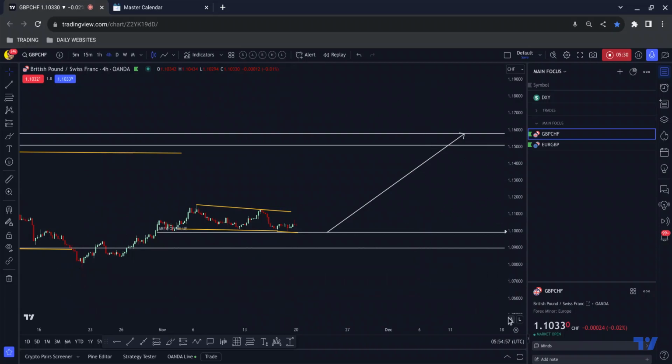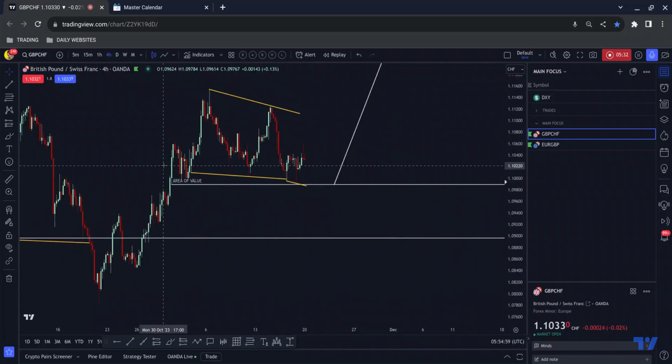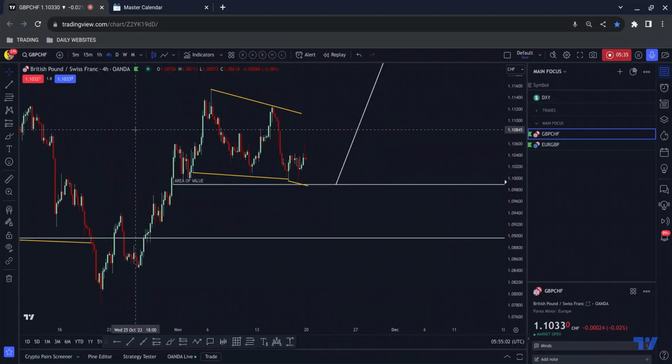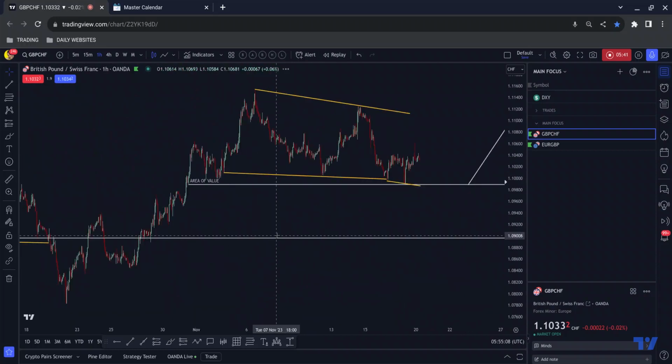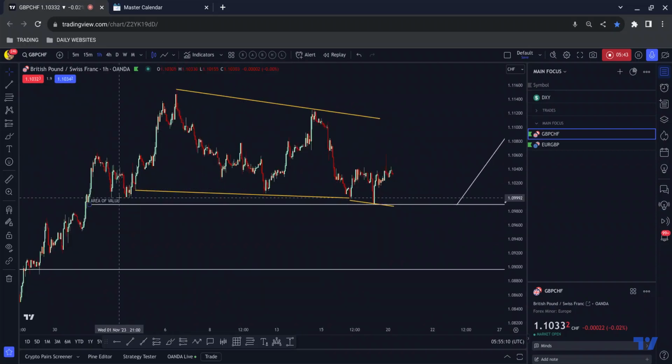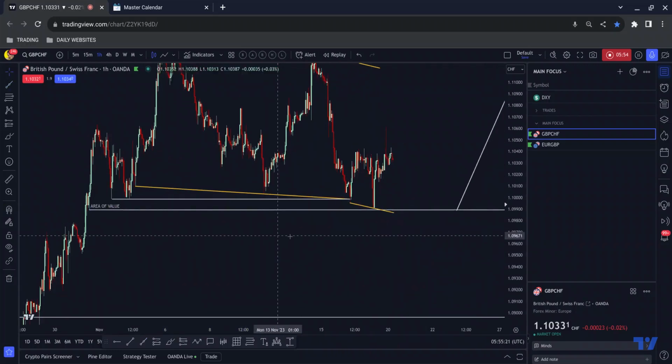As we drill down, you can see we have the same psychology once again. I'm just going to zoom in here because I think this will make more sense on the 1 hour chart. In my last video, remember I had this as my area of value. I had my ray line on like so. So I was looking at this.